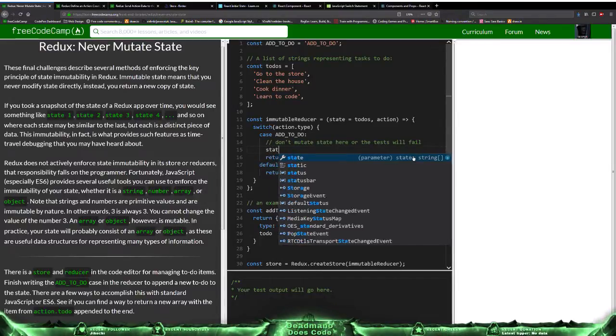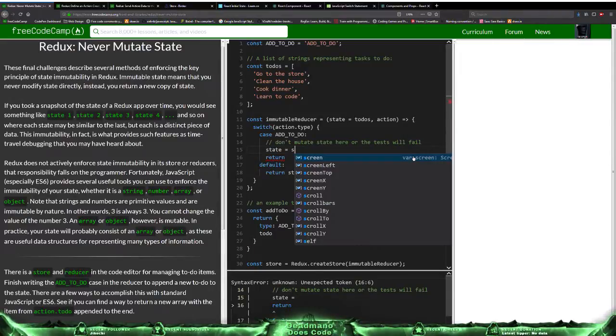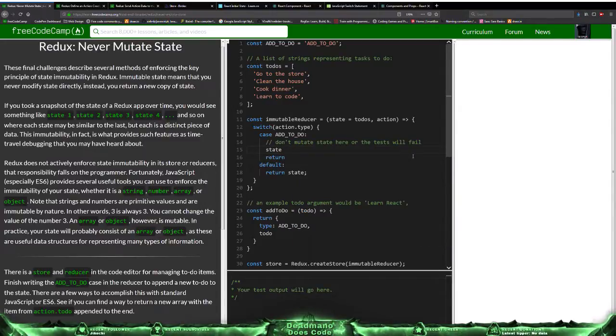can't we just do state? Can we literally append because it's an object? Can we just do state.append? And then at the end of it, because they said append, didn't they? Action.todo.